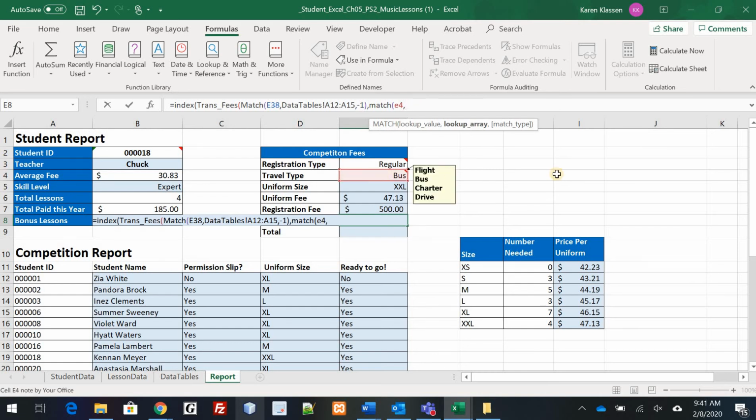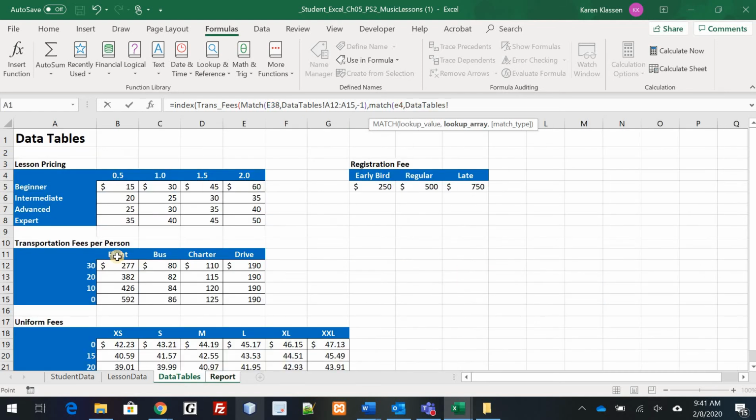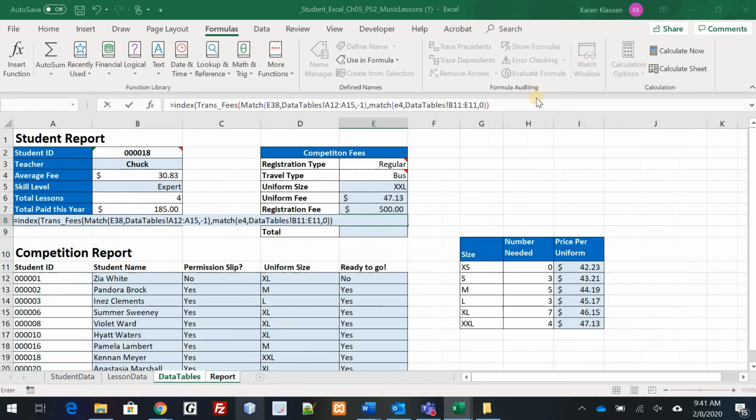How are they going? All right, and then we're going to come back over here again and look that up. So basically we'll figure out how far down to go and how far across, and it'll pull the amount. And then this one, we actually want an exact match. And close the index. And I missed something.